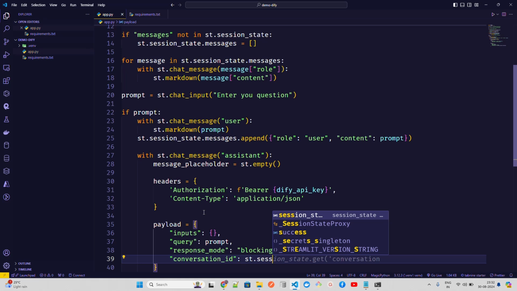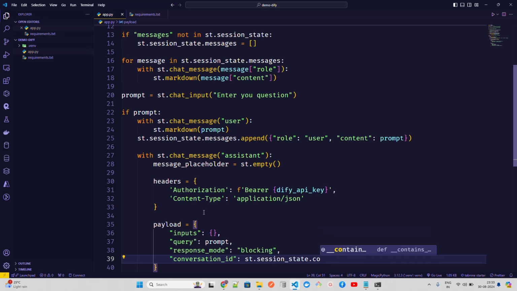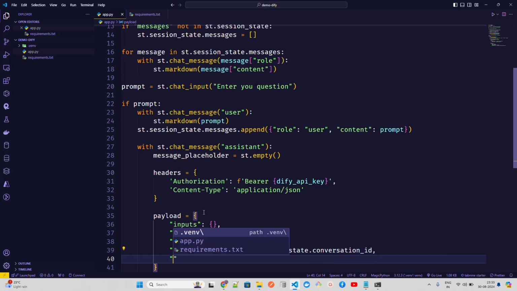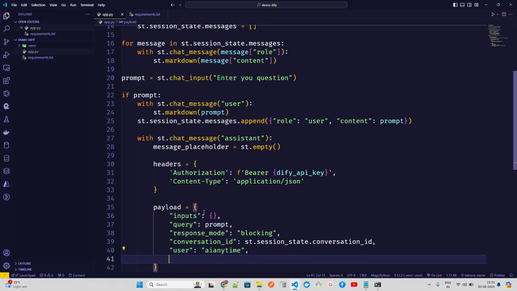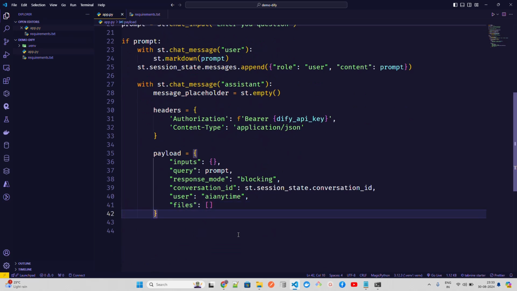To get the ID, you get it from the state. Here we go, conversation ID, and let's give a user. I'm going to call it Sonu, or let's call it AI Anytime or something. And then I'm going to have files, nothing in the files. Now our payload is good.